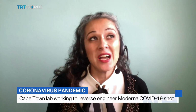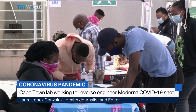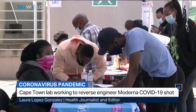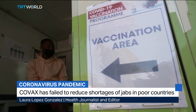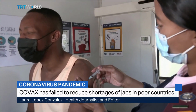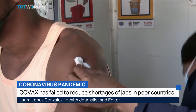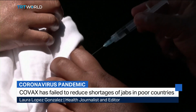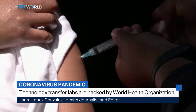Right. And I think it's also interesting to note that Moderna hasn't given any vaccines to COVAX, which, of course, is the only solution the world came up with for trying to ensure that poor countries had access to COVID-19 vaccines. Interestingly, Sanofi also recently released promising results from its mRNA vaccine, but quickly said it wasn't going to pursue that vaccine any further, citing in part the fact that the market has really been taken up by Pfizer and Moderna. We've spoken with activists from Doctors Without Borders who are calling for Sanofi to donate that technology to this mRNA hub based in Cape Town to allow for that to be taken up by other emerging manufacturers.